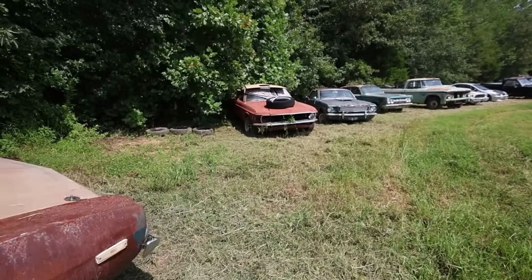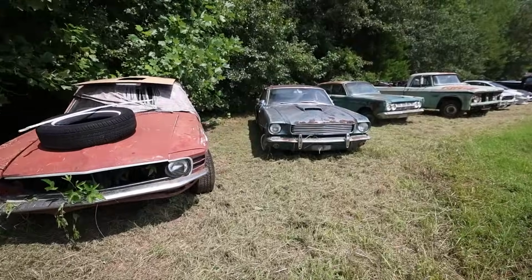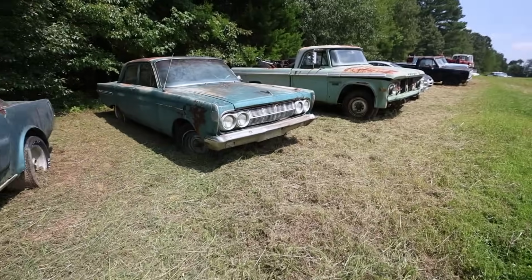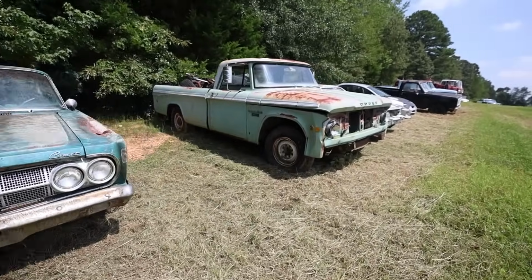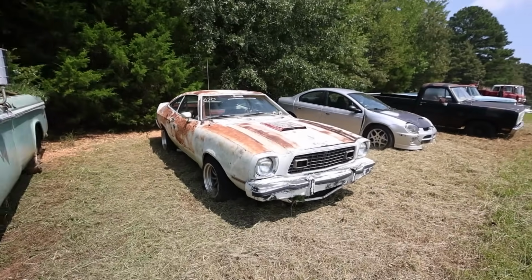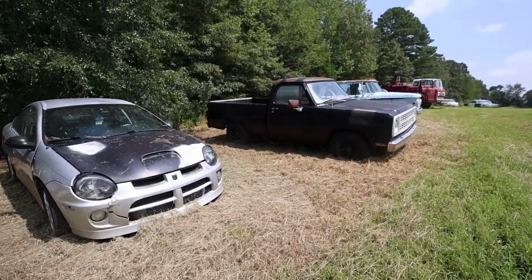So I hope that kind of gave you an idea of where some of these cars are, what some new projects to be looking out for, and what you might want to see in the future. And hey, there's still some cars out here that need some love. We're going to continue to work on them, so don't think that they're neglected. They just had to be parked for a little bit. And hey, that's just how it is. But man, does it look a lot better out here.